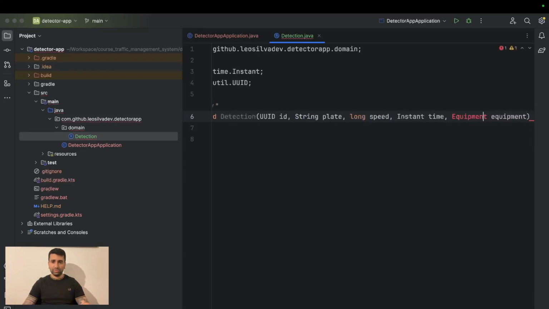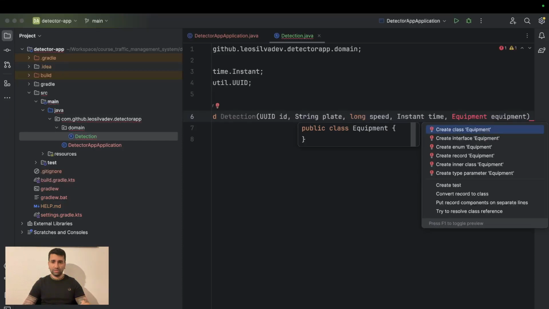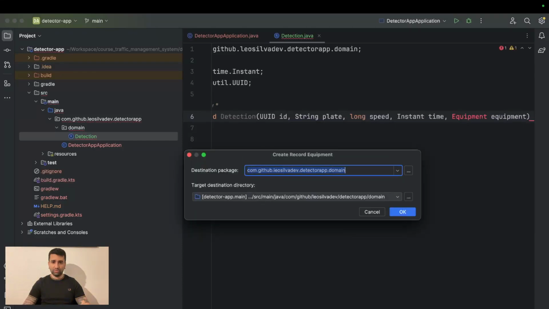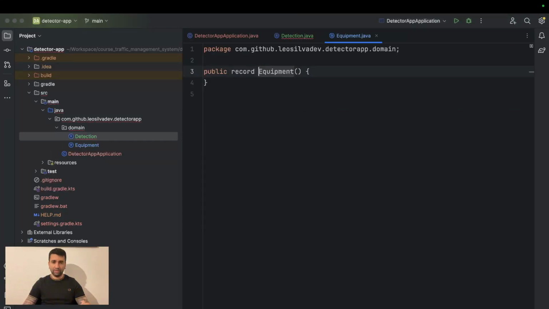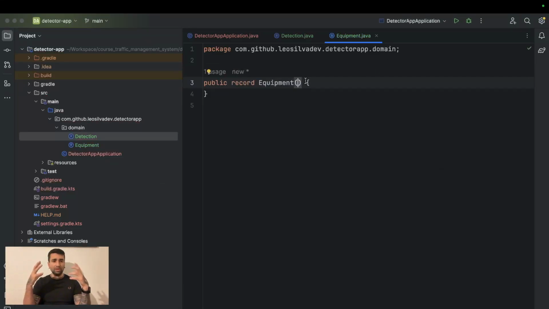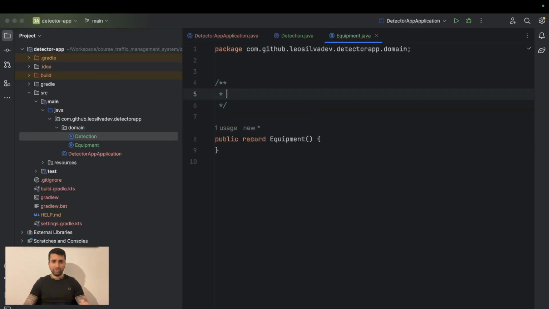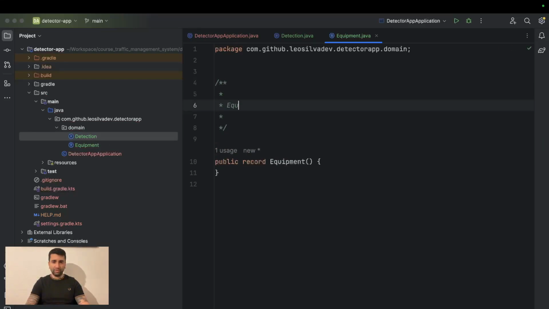Let's create a new record, equipment. It's also going to be inside the domain. The equipment is basically going to be the machine where this application is running. So that's the main concept. Just for you to understand, we are going to have an equipment. Imagine this as a machine, as a computer running.